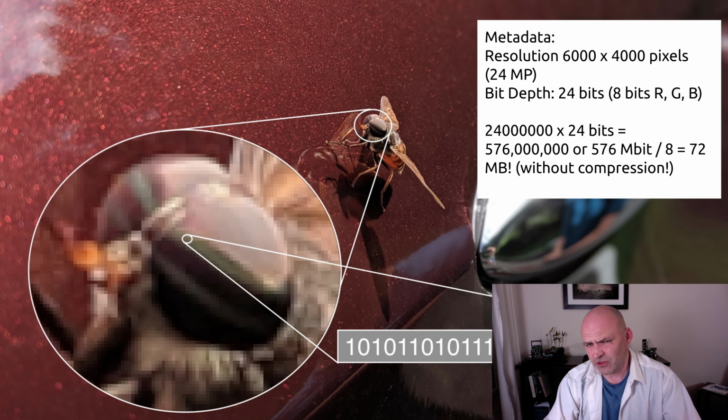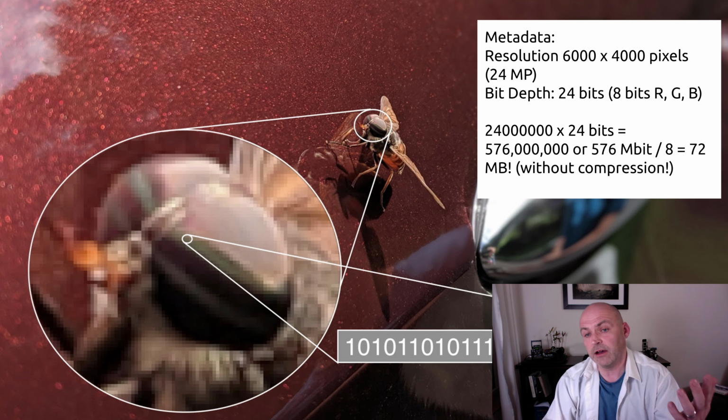So just to get a feel for just how big these images get, and again, we're not talking compression here, we're talking in a raw format, in an analog to digitally converted format. We have our 24 million pixels multiplied by 24 bits, which gives us 576 million bits, which usually we talk in megabytes. So it's important to remember the difference there. If you're doing your math in bits, to get to megabytes, you have to divide it by 8. So if you take 576 megabit and divide it by 8, you get to 72 megabytes.